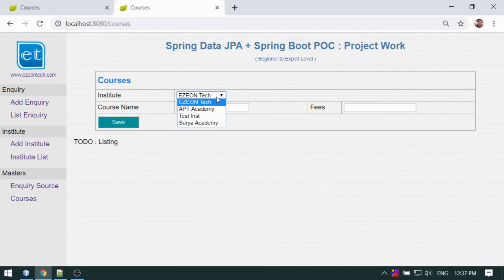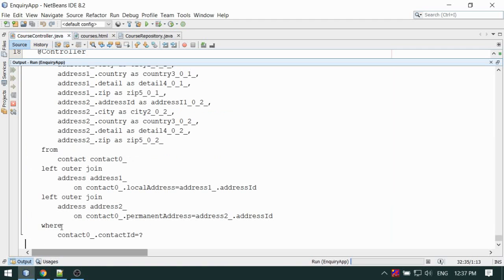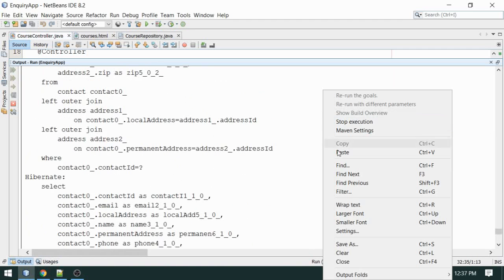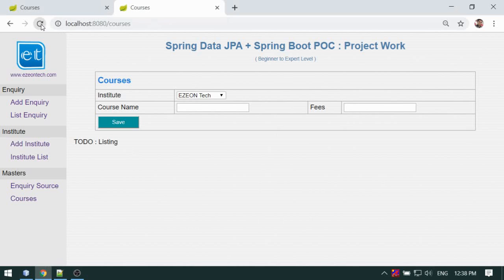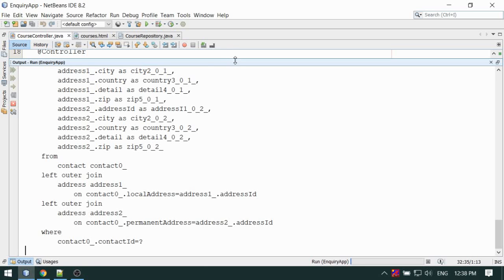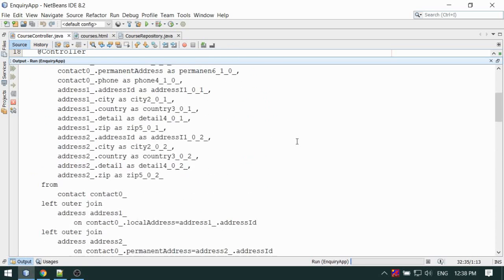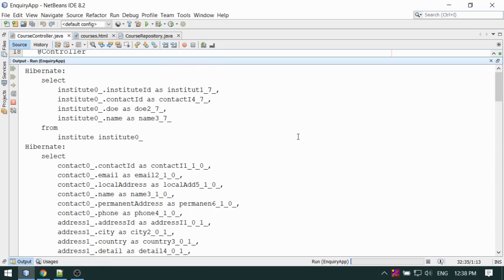You will get all the registered institutes here, but we must observe the internal code generation of Hibernate, and actually you see a lot of unnecessary queries executed to fetch the institutes. So I will show you the problem. This is the thing you need to monitor and observe, so that you can optimize your Hibernate or JPA usage in your project. Otherwise you will criticize this framework as doing so many unnecessary things.